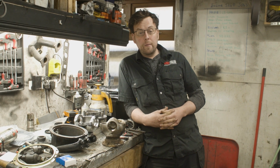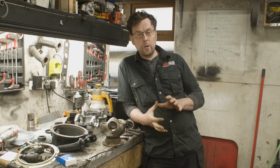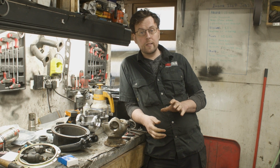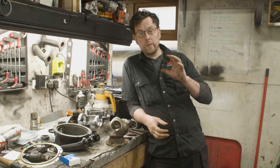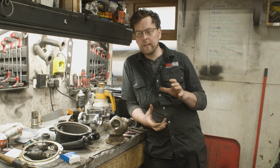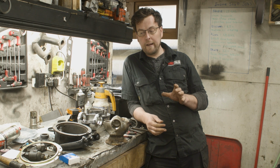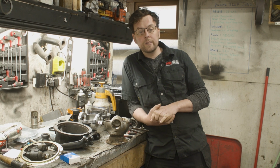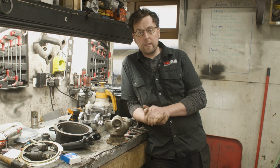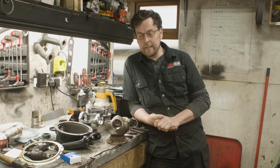Remember, about two weeks ago now, we stripped off the swivel hub because the top Ralco bushing was failing and the swivel hub had a huge amount of play in it. We ordered the parts to rebuild it, and we have pretty much everything ready to go. So I thought today would be a good day to get the swivel hub back on the front of the Landy and get her down on her wheels again.